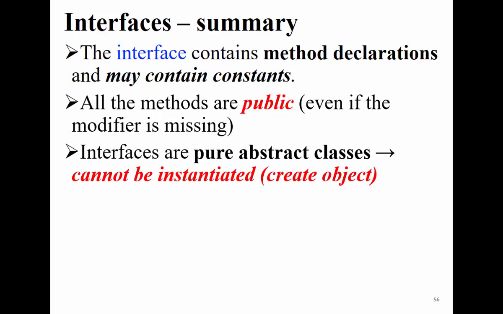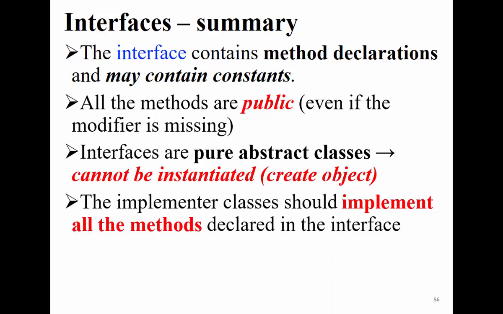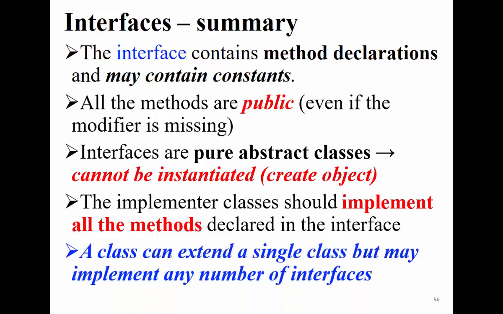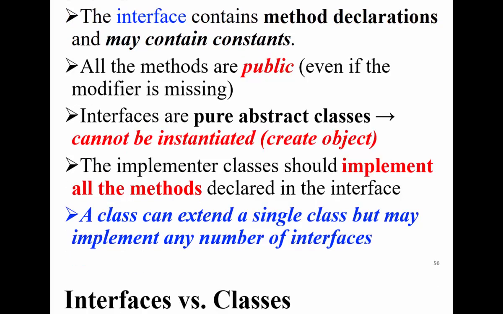Your topic is to understand what an interface is, and you cannot create an object from the interface. Interfaces are meant to be implemented, and once you decide to implement the interface, you have to implement all of the methods. If you miss one of them, the compiler will stop you. And a class can extend a single class, but it can implement many interfaces. You will see the beauty of it later, but just keep it in your mind for information.